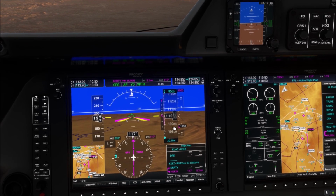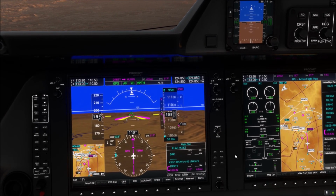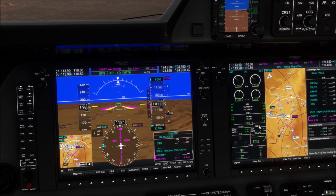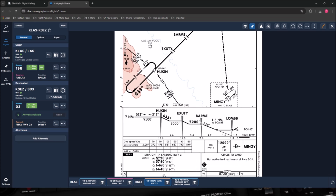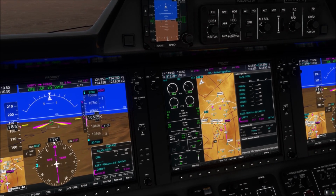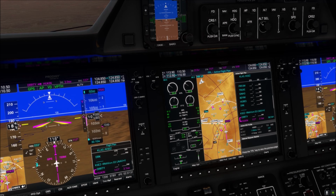So anyway, we're at idle, and the speed is still dropping back. We're just at 10,900 at the moment, and we've just got 4 miles or so till we get to Huckin. So let's get the next altitude dialed in. We might as well go straight down to 5,740, so we'll do 5,800 on the altitude select. The aircraft will not let us descend below the altitudes because of the VNAV.